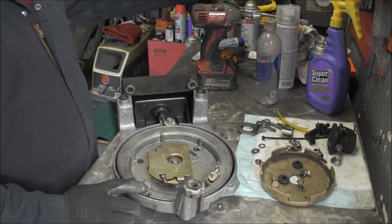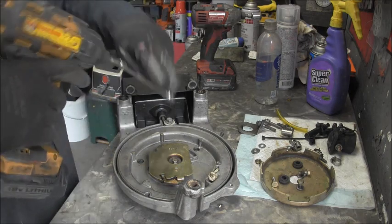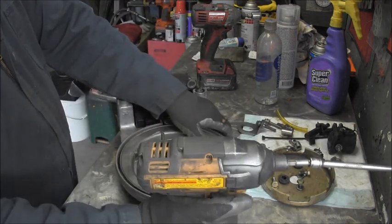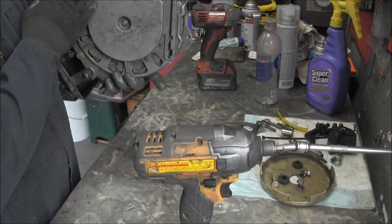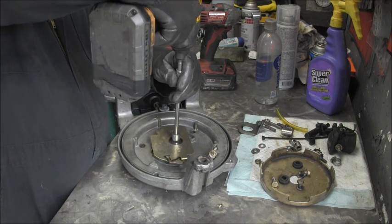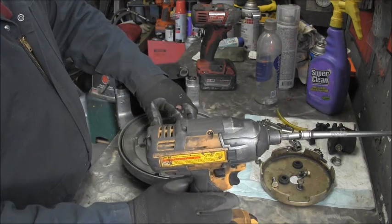So I'm going to take that off. I'm going to take it apart. I don't know if that's right. So it's, yeah, there. I don't remember if there is. Yeah, there is a nut. I don't know if that's going to spin or what. Let's see. Nope. So.